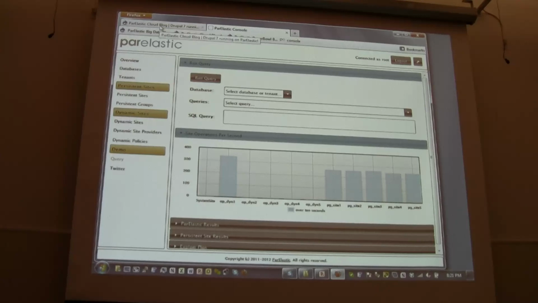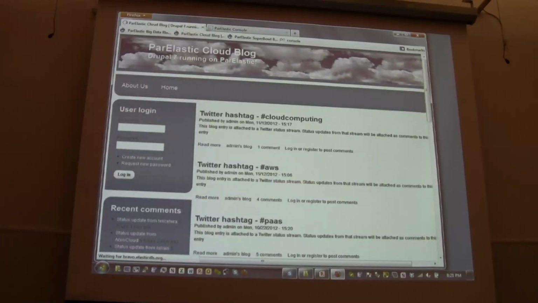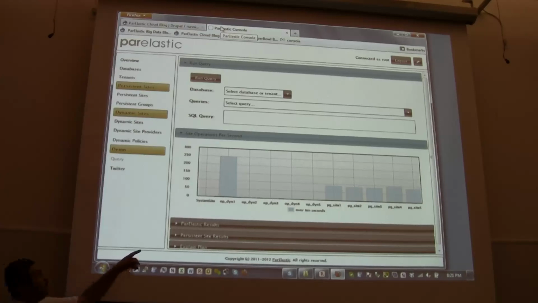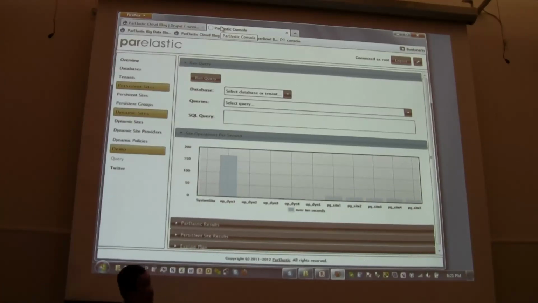And the data for this Drupal itself is distributed over a collection of 5 sites. So if I go over here, refresh my screen and come on back, you'll notice that all the activity goes over 5 sites, and we happen to be using one dynamic site or one compute site. That's the one here. By the time I walk over, the bar will probably go away. There it is. Okay.